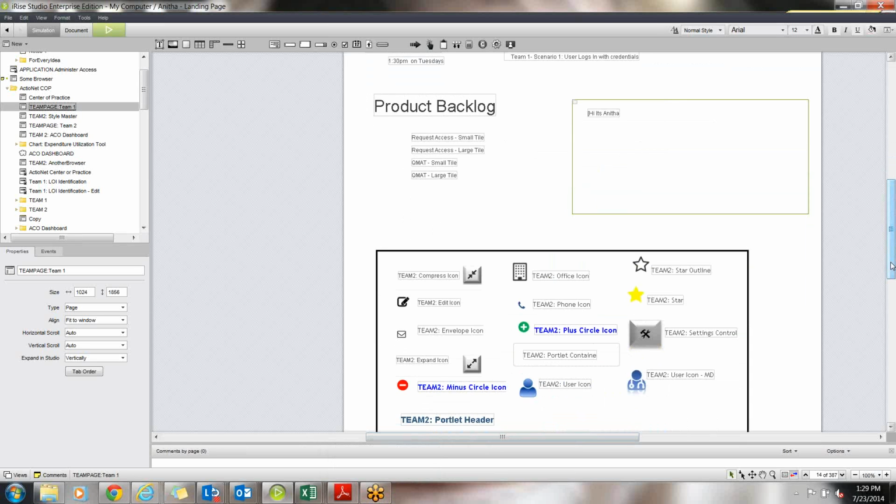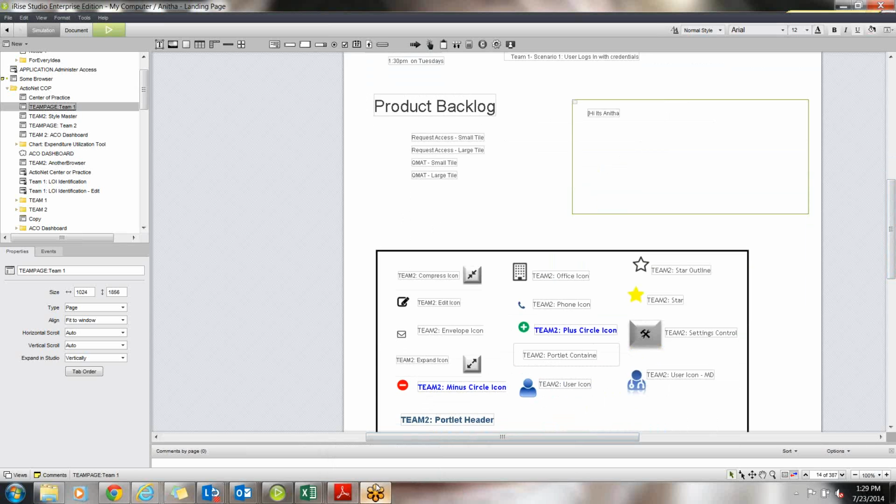Believe it or not, these pretty-looking controls not only look prettier than just using local iRise controls, they actually load up faster due to whatever the technology is that shows up there on iRise. So down here at the bottom, we have this request access large tile design and request access small tile objective here.